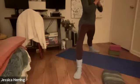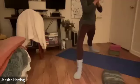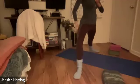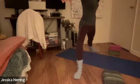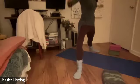Now press into the knife edge of your back foot, just like we did a few moments ago, and hug the outer left edge of your hip in. Now, once you have all that established, go ahead and radiate through the arms, extending them out right to left for Virabhadrasana 2. Nice work.